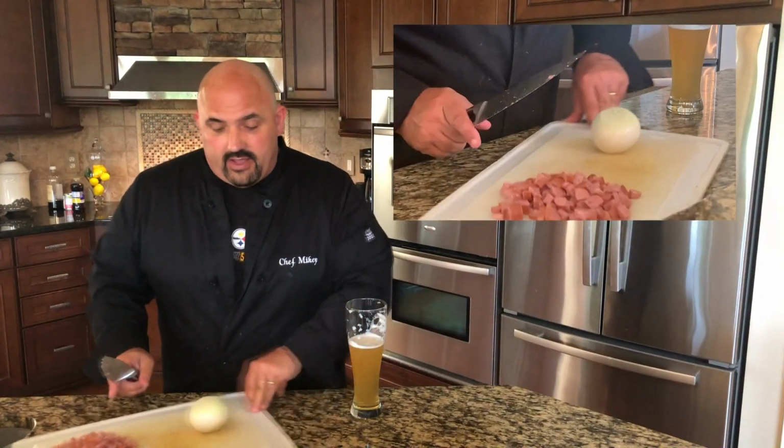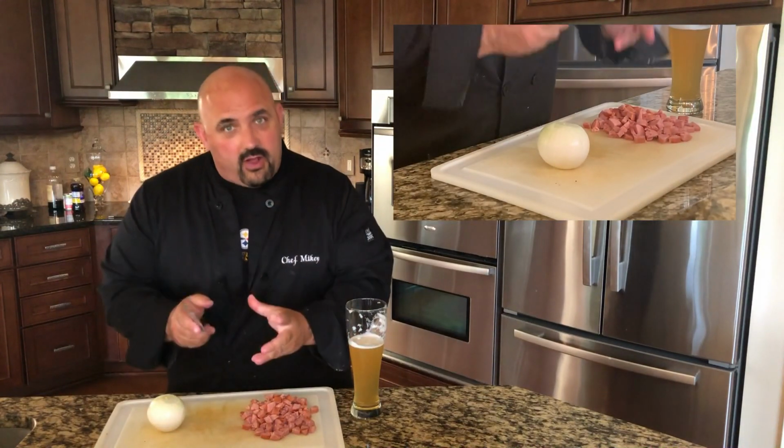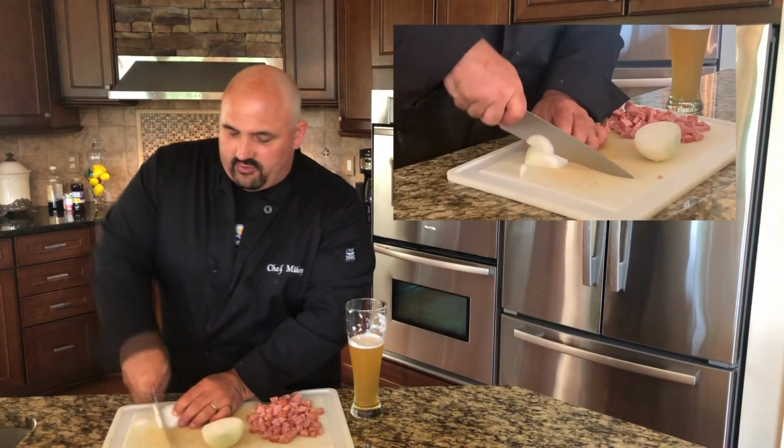Now, let me show you how the onion should be. I'm gonna spin this around. I'm gonna go ahead and slice this onion up. Slice it and chop it. We want it small again, so we can combine these two things together. I'll show you how we're gonna do it. So I'm gonna half it, and I'll just go right down center.